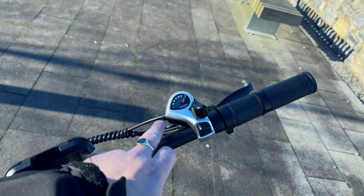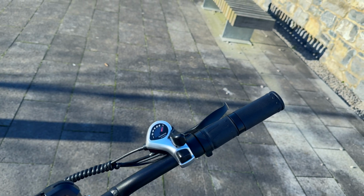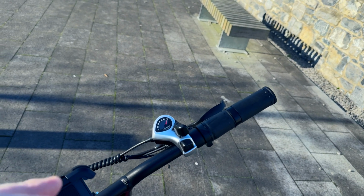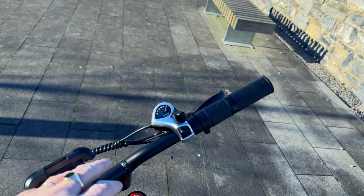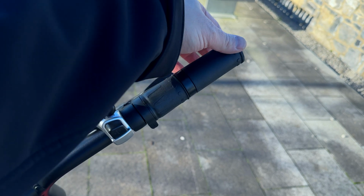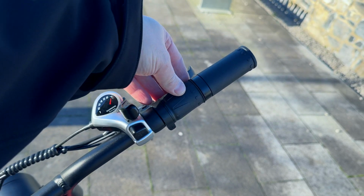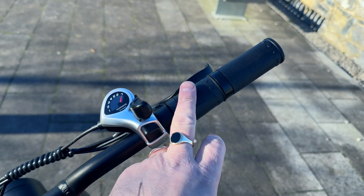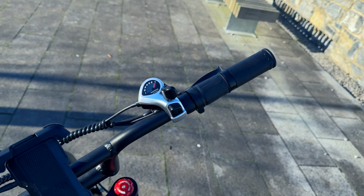You do have 7 Shimano gears. I wish it would have 8 to help the motor a bit more, but that's just a small con. You do have, of course, the twist throttle. I generally don't like twist throttles, but because the handlebar area is actually quite long and wide, the twist throttle is extremely nice design. It's not poorly made, so it is very comfortable on your hands.